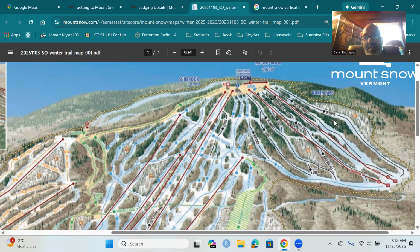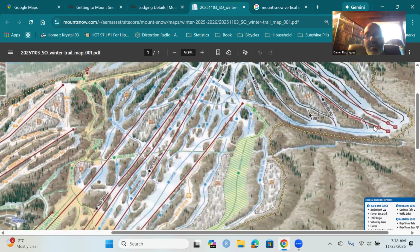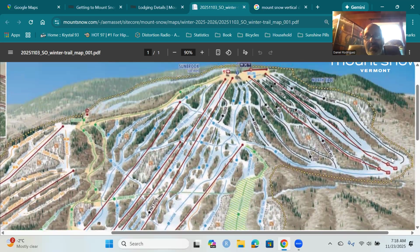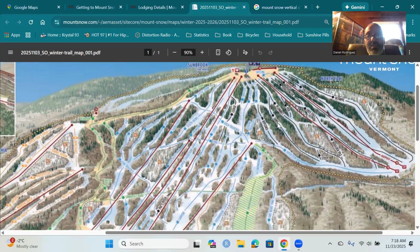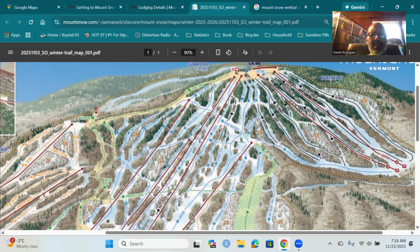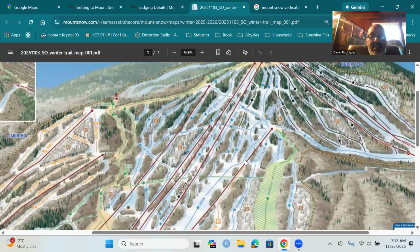They're not very long, but relatively speaking, this is a 1,700 foot vertical drop. This little area here is about the size of many mountains you'll find further down south. So you've got plenty of good terrain here. I didn't find anything relatively steep, but the runs were good or more narrow. Sometimes with black diamonds, it's not about steepness, it's about how narrow they are, whether there are any obstacles, or anything that's a little different. Often I find blues to be steeper. If you're worried about steepness, the cruisers can be steeper than blacks. I didn't really think of anything as being really steep here.